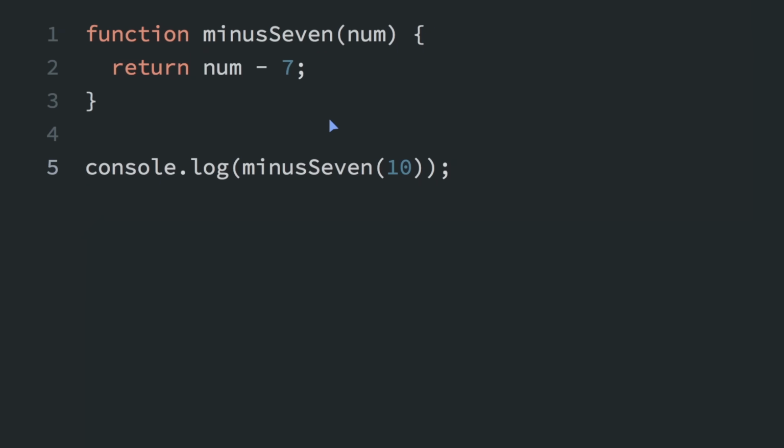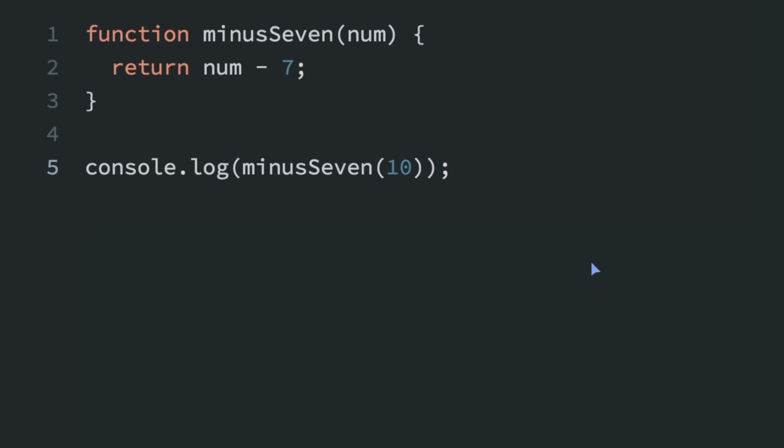You can return a value from a function with this return statement. So we have this function here, and we are passing a number into it, the num, and then it's going to return whatever's after the return keyword, in this case num minus 7. So here we're going to console.log the function, and the result is 10 minus 7, which is 3. If we look in the console, yep, it console.logs the number 3 because the function returns 3.